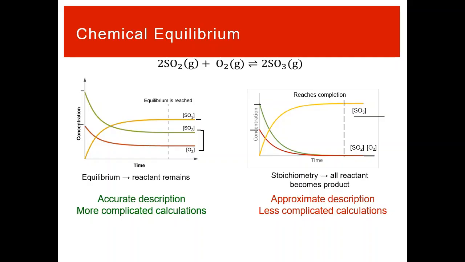An approximate stoichiometric description is that you start with some amount of reactants, their concentrations go to 0, and all that's left is some product. So this will always be approximate. Using stoichiometry, you figure out how many moles of SO2 you have, use the coefficients, 2 moles of this gives you 2 moles of product, and convert that all the way through. So it is less complicated to use stoichiometry, but it is also approximate. So the question is, when is that approximation valid? When does it give you a reasonable result?